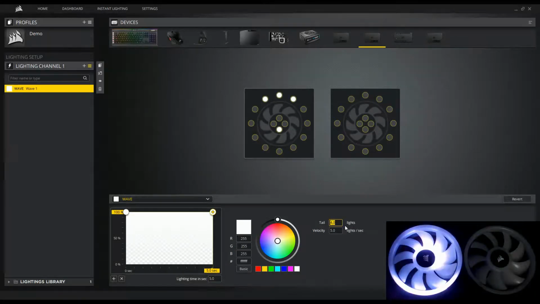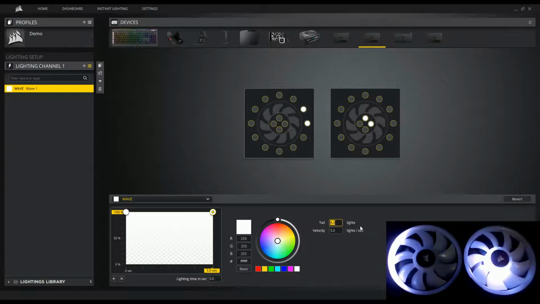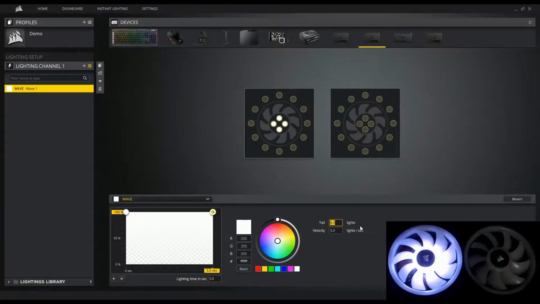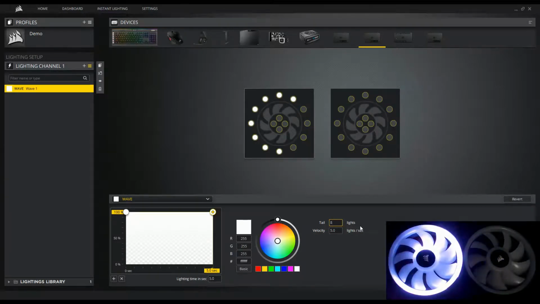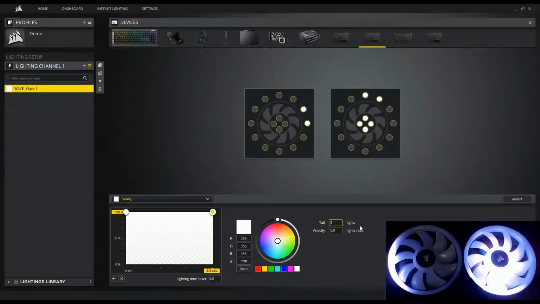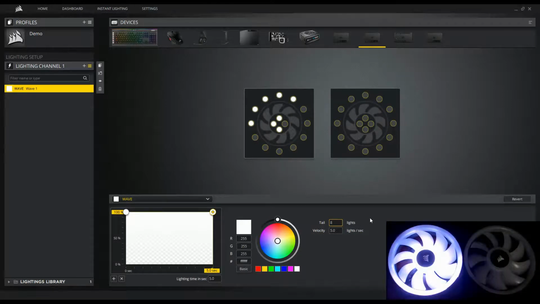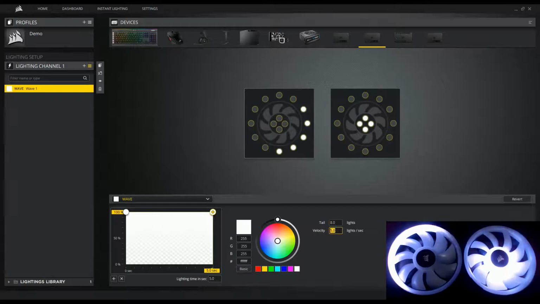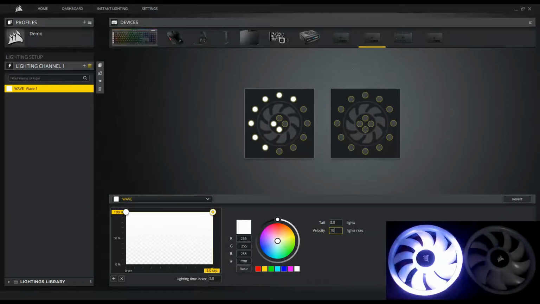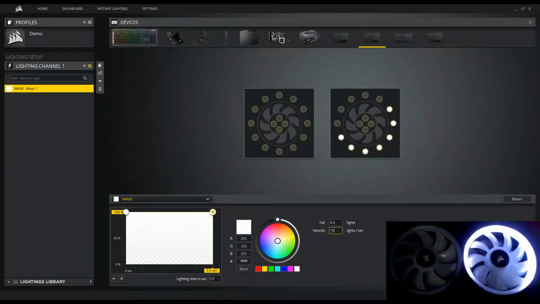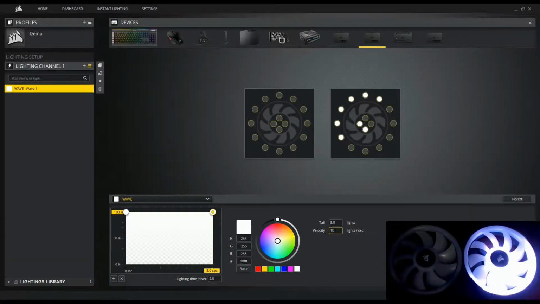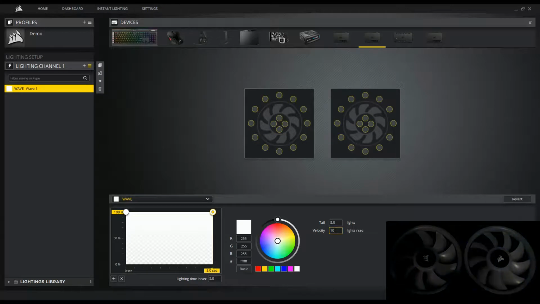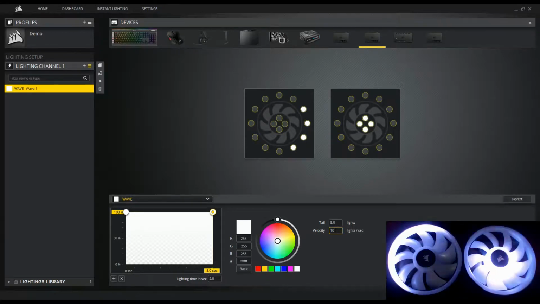You can also control how long the tail is. So these are how many lights are going to be lit up at any one time. So if you increase the tail to, say, 8, you'll notice it now has more lights lit up at any one point in time. And we probably need to increase that velocity a little bit so that it actually cycles through all of the lights within the time frame of the wave.